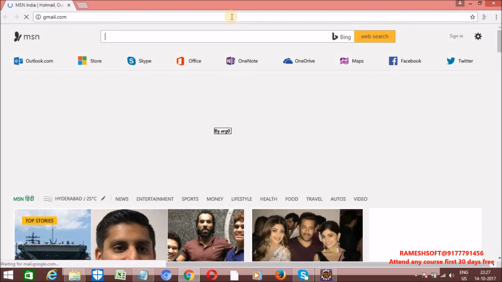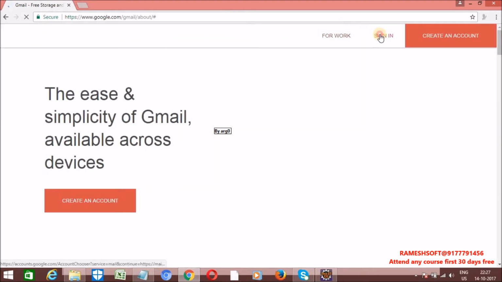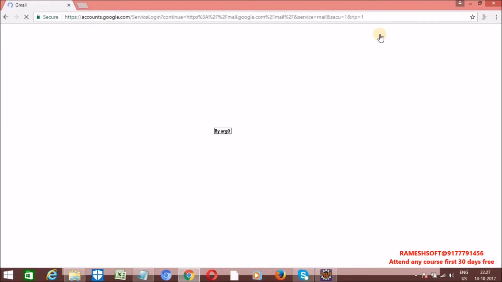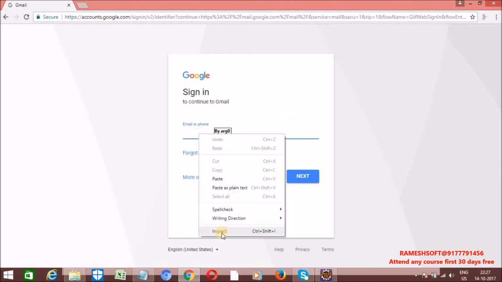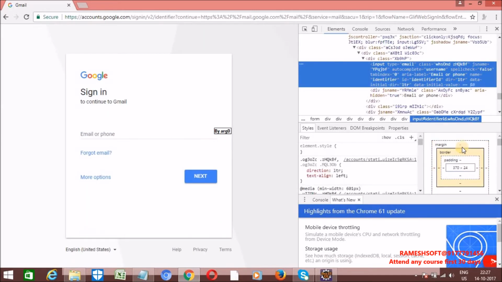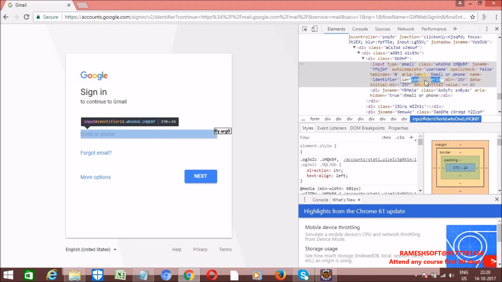Things seem like the net is slow. Now click on sign in. Now select the field, right click, click on inspect element. What is the id it is having? See here, identifierId, right?